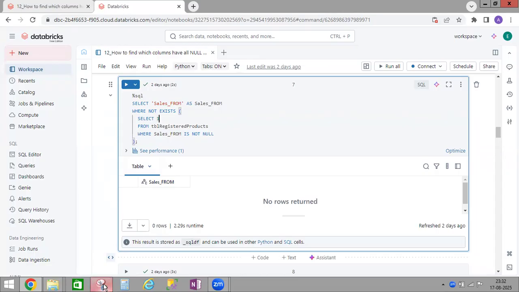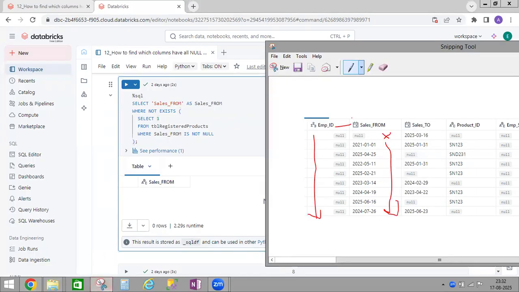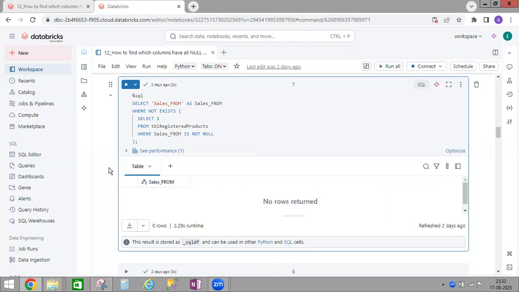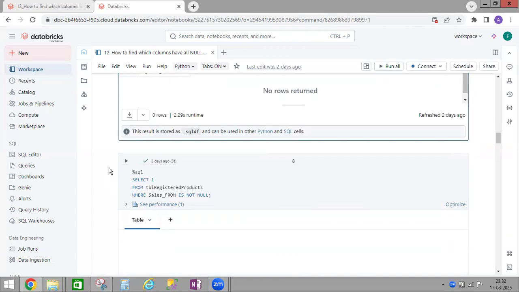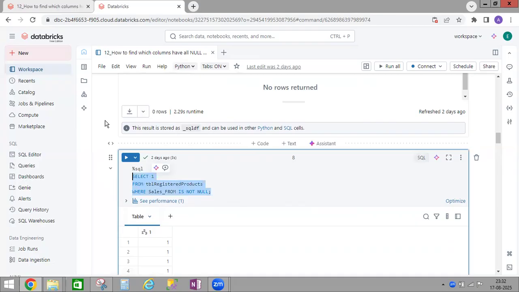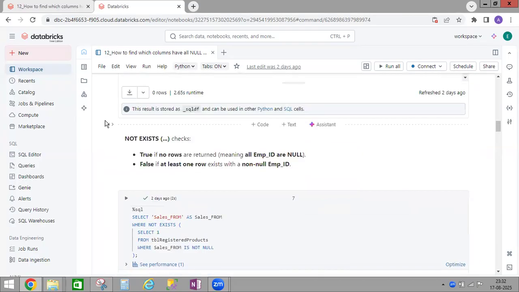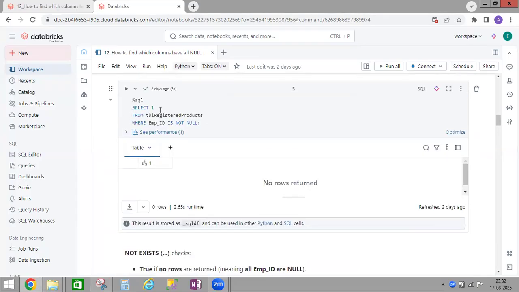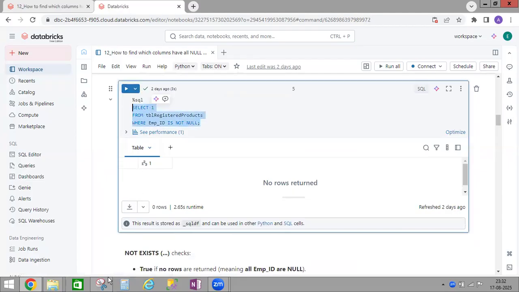Okay, so that means this column has non-null values. So what we need to find out here is the column names which have all null values. Next, the same thing I explained here separately. Earlier, if you see in an earlier column, I gave a separate syntax, SELECT 1, and here we are not getting any output. Why? Because we have all null values.